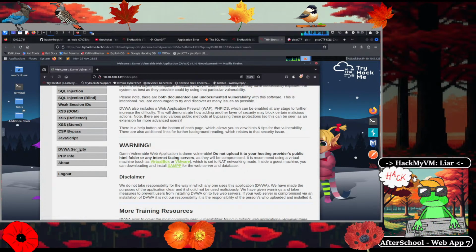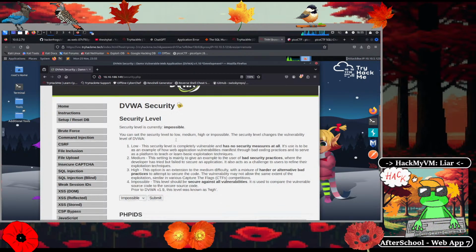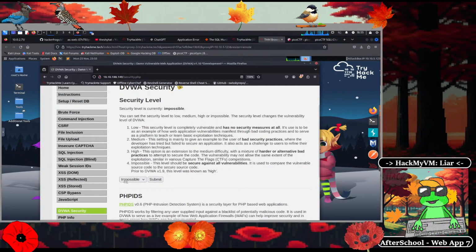You just need to click on the DVWA Security button. It says security level is currently impossible. We do not want this. So scroll down, click on the word impossible down here, and then select low. After you select low, click on submit.